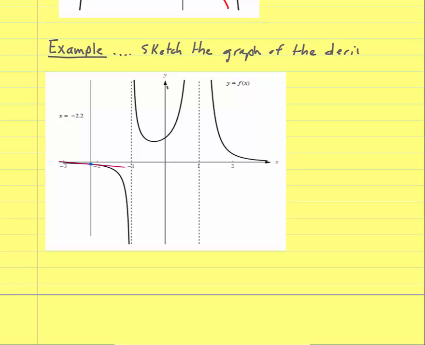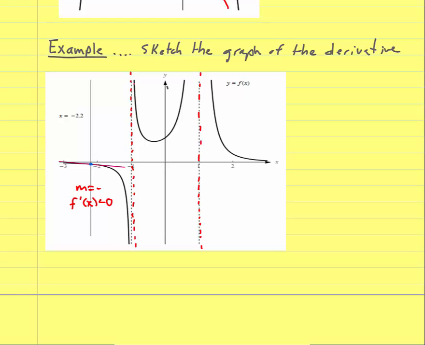So for my derivative graph, and I'm going to write that in red, these vertical asymptotes will stay, because my original graph is undefined at these points. The derivative cannot pass through these points either. So here I can see that to the left of this vertical asymptote, the slopes of my tangent lines are negative. So my slopes are negative over here, so that means my derivative is also negative. So that's some good information.